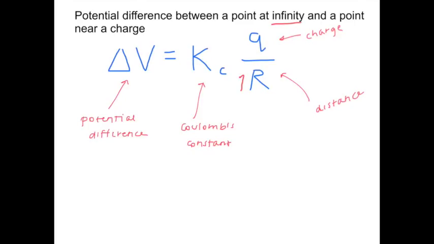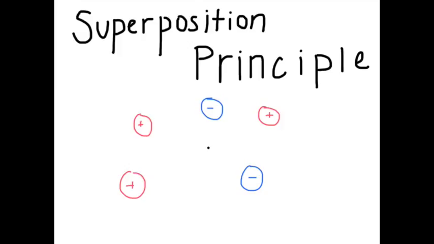So this is similar to the equation on the last slide, but it allows us to describe potential difference rather than simply potential. So finally, when we're looking at electric potential, we can apply the superposition principle, which I introduced in the last chapter. This applies to situations in which multiple charges surround a reference point. So essentially what this means is that in order to calculate the net charge, you would add the total electric potential at each point. So if we're using this point in the center, we would have to add the electric potential of each of these charges to find the total potential, and that's known as the superposition principle.